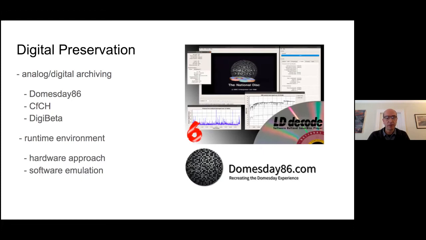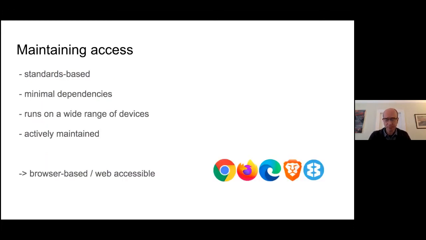You can look to replicate the hardware, and I think that's the closest to the truth, as it were, of ensuring that the system continues to exist and you can actually engage with it as it was and get a real experience. But in terms of reach, I think software emulation also has a role to play, because it means you can give something that somebody can consume straight away. There's no dependency for bits of hardware to get going.